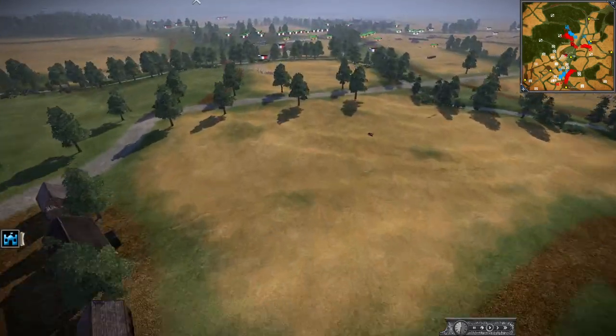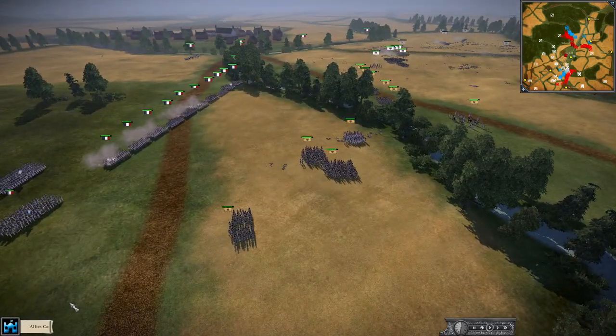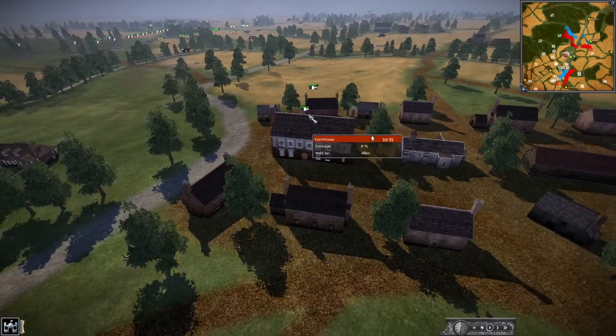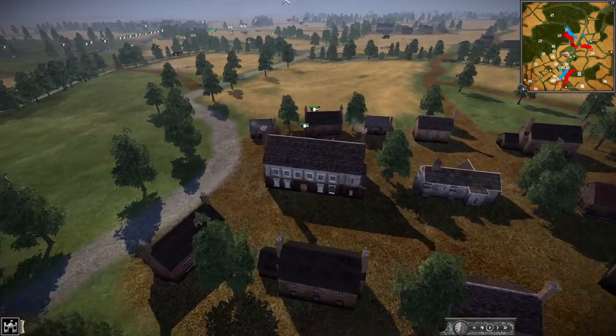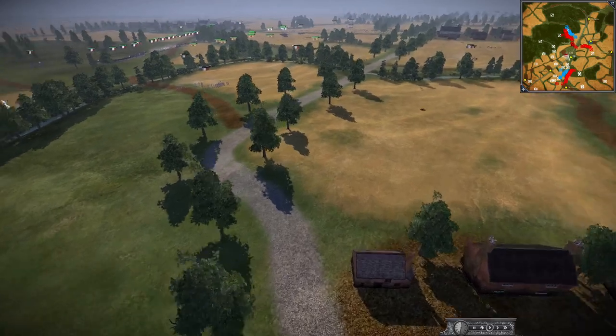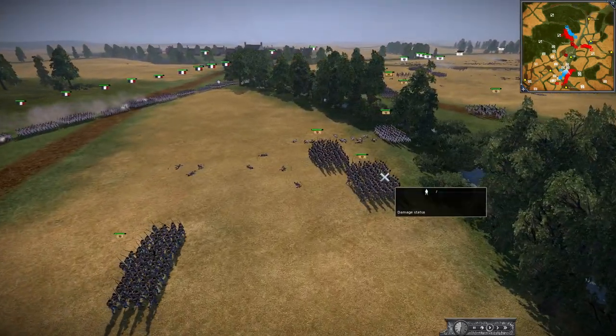How are we doing over here? It seems like France and Austria are still dueling it out. Austria actually looks like he's retreating now. And we've got French occupying this building here. Ogru is actually going in. Good man. And some Polish grenadiers. Fair enough, occupy the building. Slow them down.